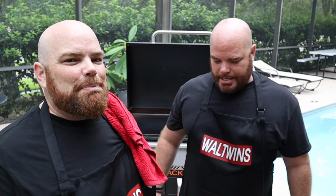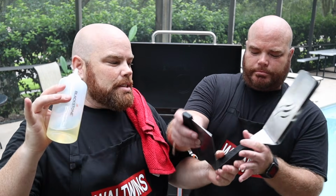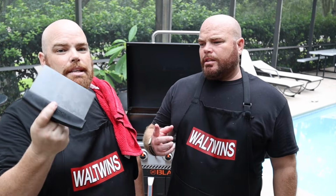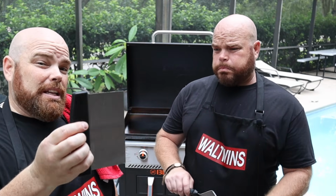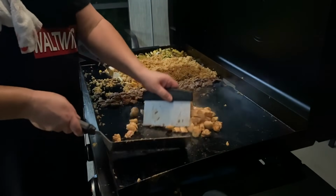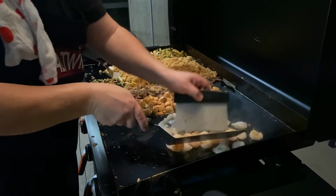One of the first ever uploads we did concerning our Blackstone was when I unboxed this accessory kit, which came with two of these bottles, the two spatulas, and the scraping tool. I will say, if you don't have a good scraping tool, you've got to get yourself one. We use this not only to scrape and clean up afterwards, it's such a valuable tool. We use this also for cutting meat, for chopping. How often? We use this in almost every cook. Yeah, almost every single cook.